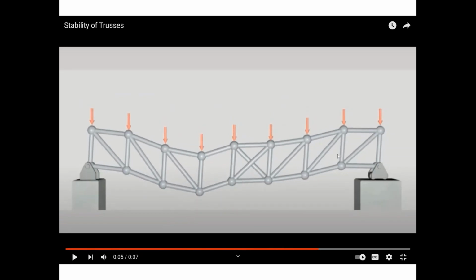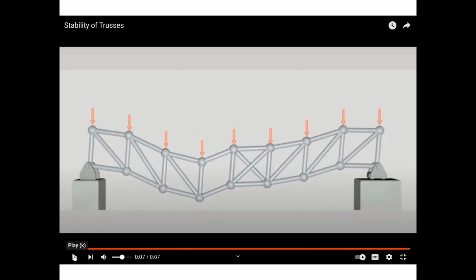So this truss is very good. The only part which is unstable is this part. If you have at least one part unstable, the whole structure will be unstable. That makes sense? Not fully triangulated. We must have at least one diagonal. Probably we have two, that's fine, it's more stability. But you must have at least one diagonal. If you don't, this part will be unstable and the whole truss will be unstable.